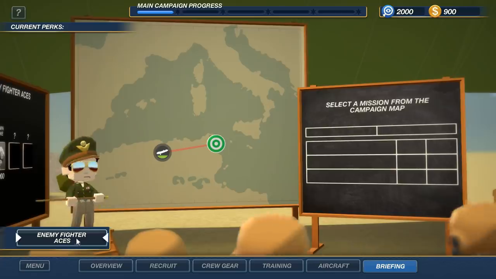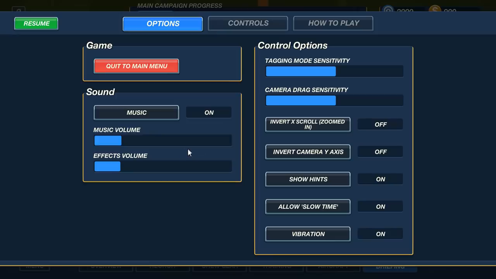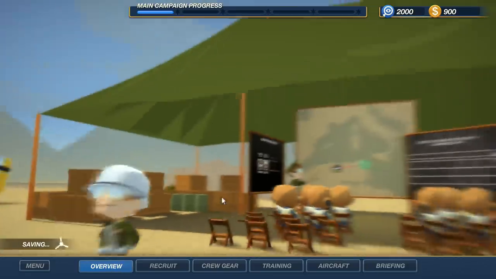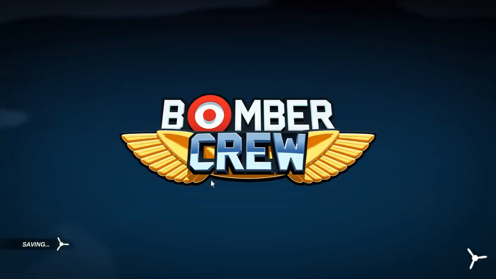Alright, what do they have? Enemy fighter aces, Frederick Falk, and Melvin Moe. Alright, before I do this, let me crank up the volume a little because the game seems awfully quiet. We are going to an ammo dump at Tunis. Completion reward and safe return bonus. Let's go.